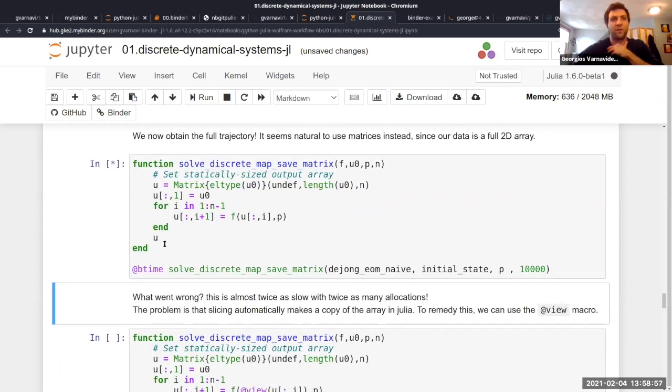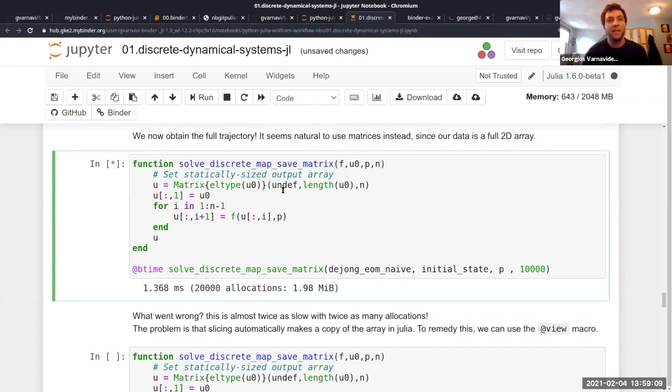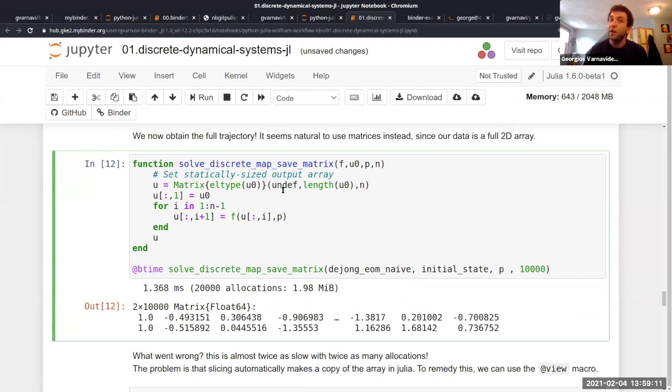The rest of the code is essentially identical, although note we have to say which column of the matrix we want to be iterating over. And then when we time this, it's a lot slower, and it does twice as many allocations. It does roughly 20,000 allocations in this case, so 2 per iteration.